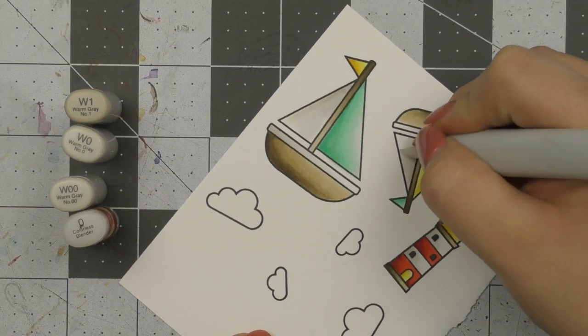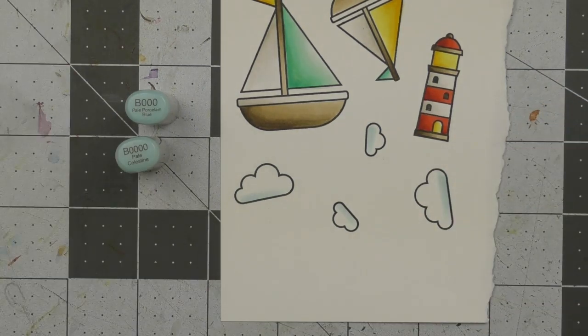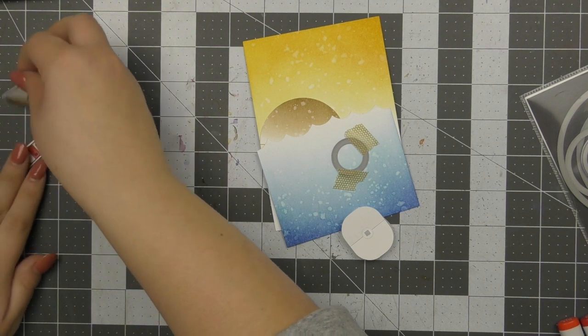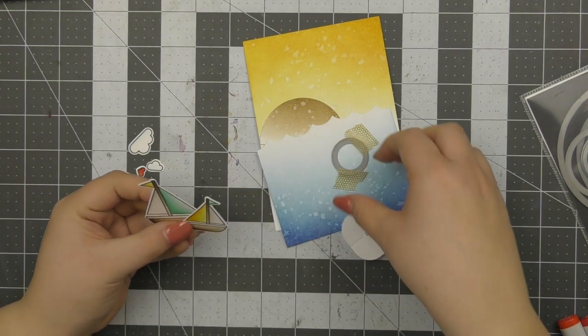And then last but not least, I'm just adding a little bit of blue onto the clouds. So I'm just using B000 and B000 and also the 0 marker again just to fade those out into white. Now that they're all colored in, I'm just going to go ahead and cut those out. Once they're cut out, I'm going to assemble them together.